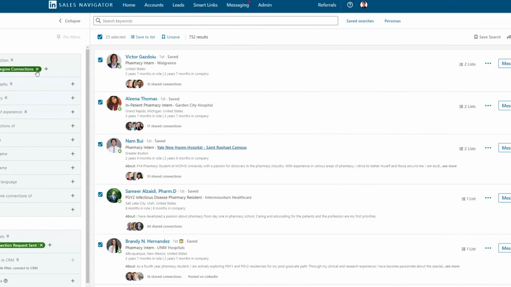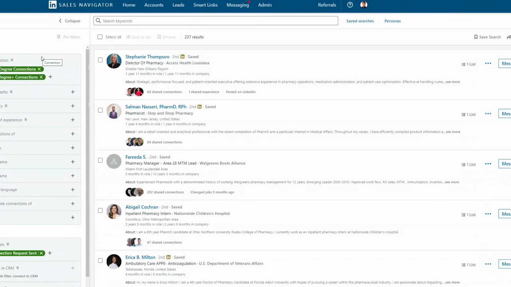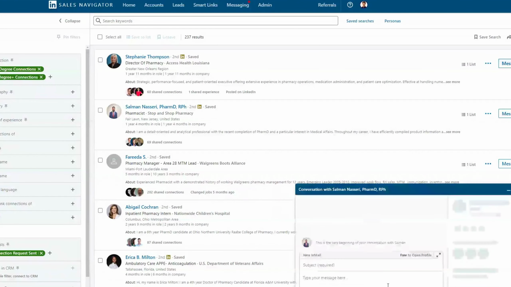InMails are able to be sent to people that you're not connected with. So it's especially good if you send out a connection request to somebody, they don't accept it, to be able to then see those people and filter through them to send InMails. Now, anybody that has this golden IN badge has an opportunity to have an open profile. What that'll look like is if you click message, you'll see free to open profile. People can turn this off, but it's automatically opted on when somebody starts paying for LinkedIn Premium. So more often than not, if you see that golden IN badge, you'll be able to send an InMail.